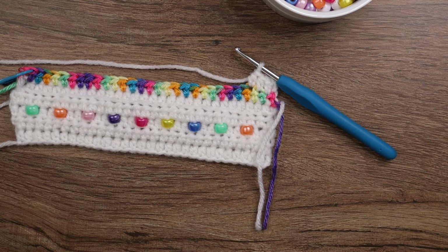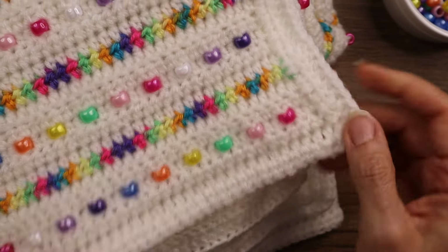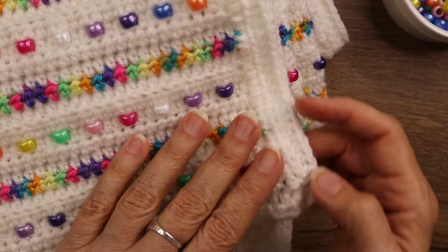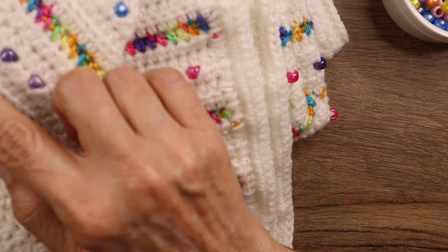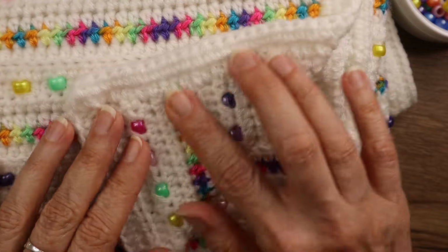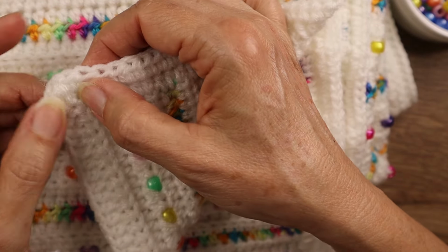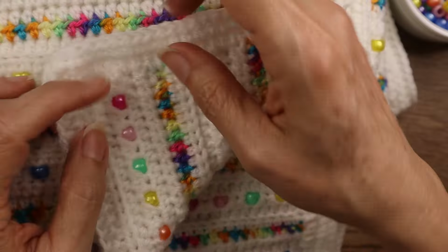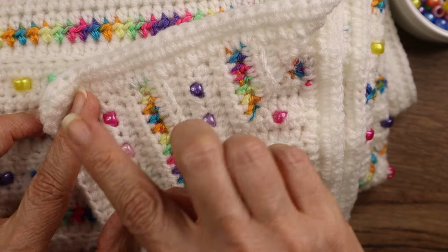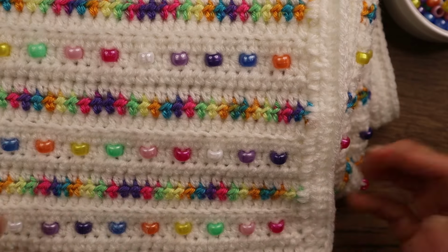I'll show you the finished blanket one more time. So this is the finished blanket, and I did go around and place a border using half double crochets. Whoops, sorry, it's out of camera there. So I just half double crocheted into each stitch. When I got to the corner, I placed 3 half double crochets into the corner stitch, and then I went around one more time. I turned my work, so I had half double crochets in one direction, turned the work, and came back around to make my border. Okay, so that's all there is to it.